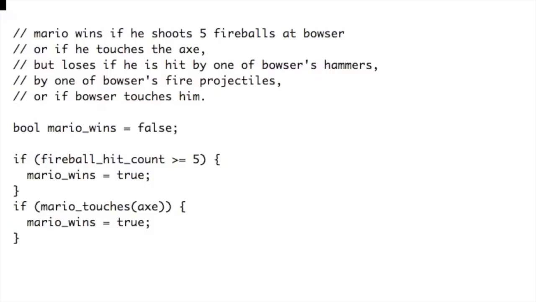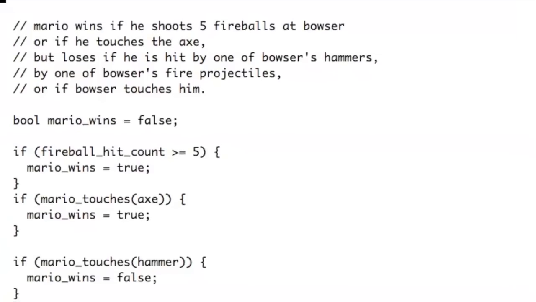And if Mario managed to avoid all of the obstacles and touch the axe, which we can determine by calling a subroutine which verifies if there's an intersection between Mario's sprite and some other sprite, in this case the axe, then again we mutate the variable to mention that Mario has won.